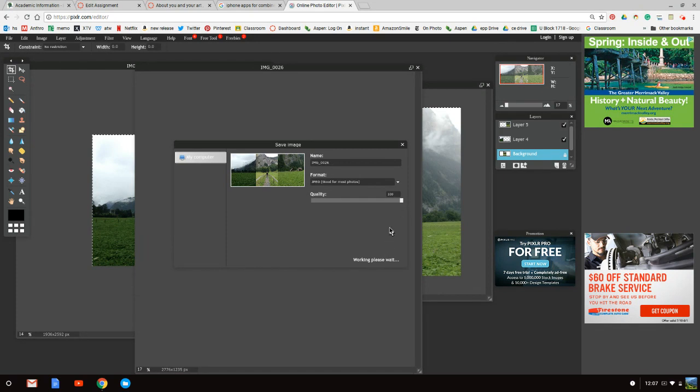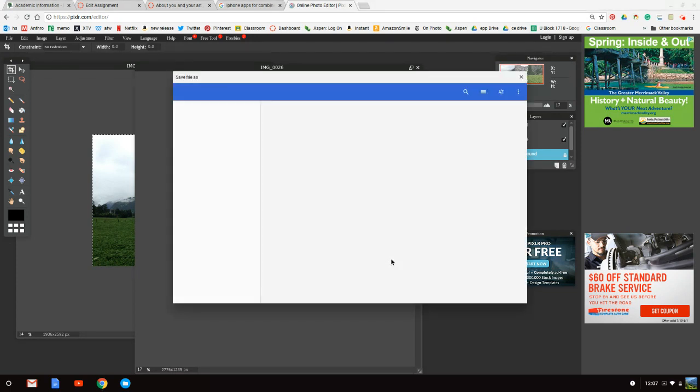It's a little slow to be editing photos on a Chromebook, but I have to say, years ago, I didn't ever think that that would be an option. So Pixlr is a great thing to be able to edit on a Chromebook. So I can call this Swiss Triptych and press OK. And then the image will be ready to turn in to class.